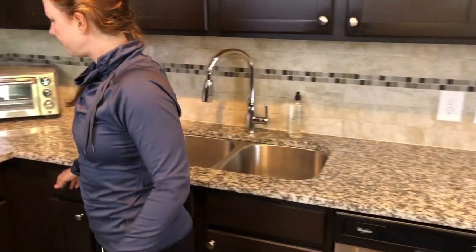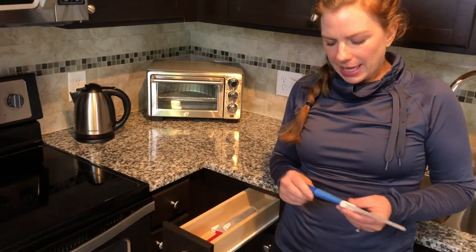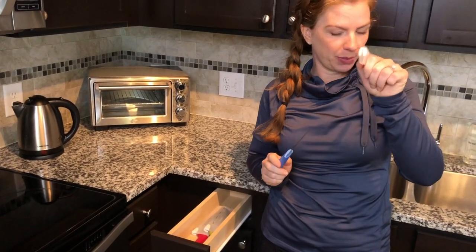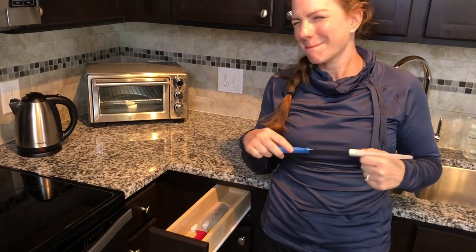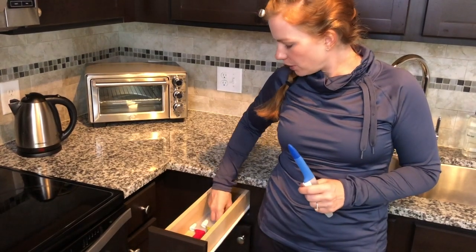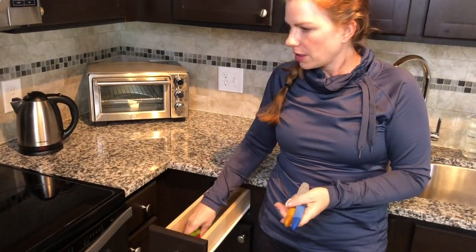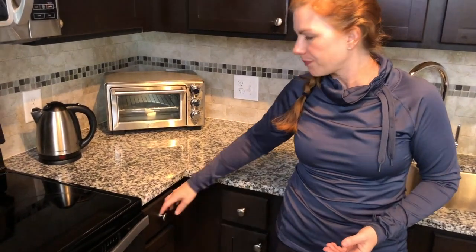And in this drawer, we have our only 4 knives. I like and dislike these at the same time. I like the concept, but they don't actually work that well in practice. Inside, there's supposed to be a sharpener so that every time you put the knife in and out, it sharpens it. It doesn't really work that well though. So we have 4 of these. A little paring knife, another small knife, and 2 bigger knives. That's it. And we definitely use all of those knives. I don't feel like we need more than that.